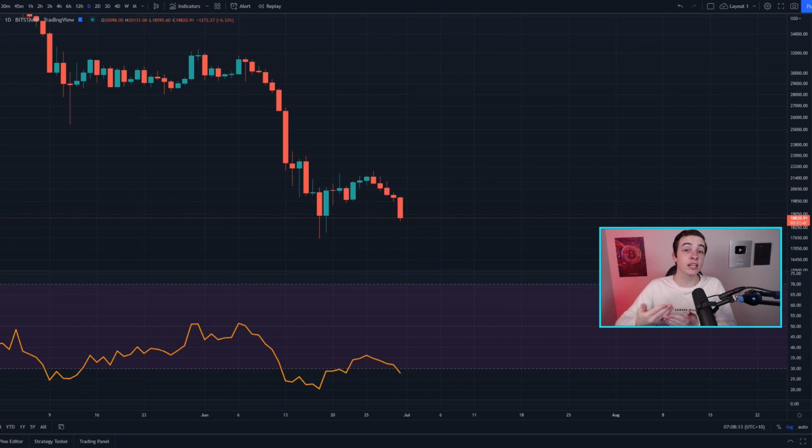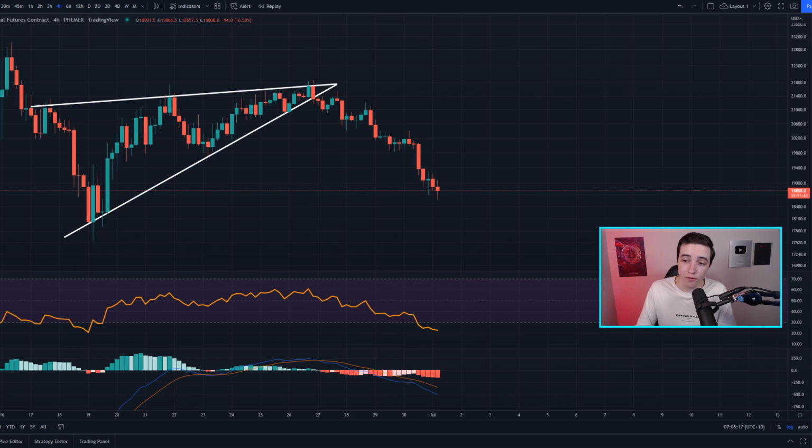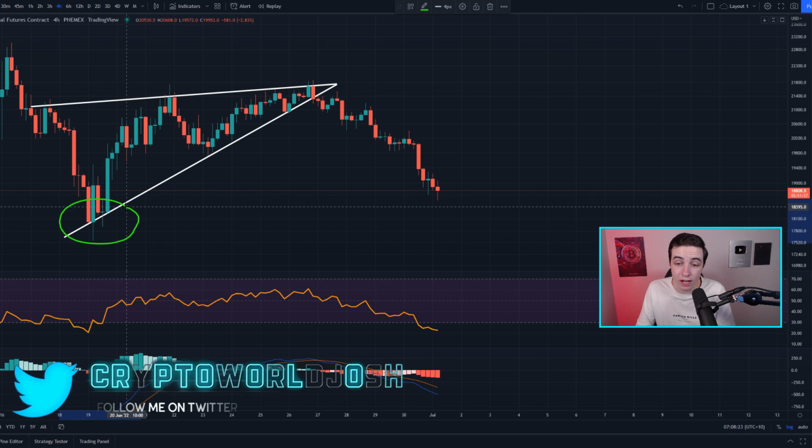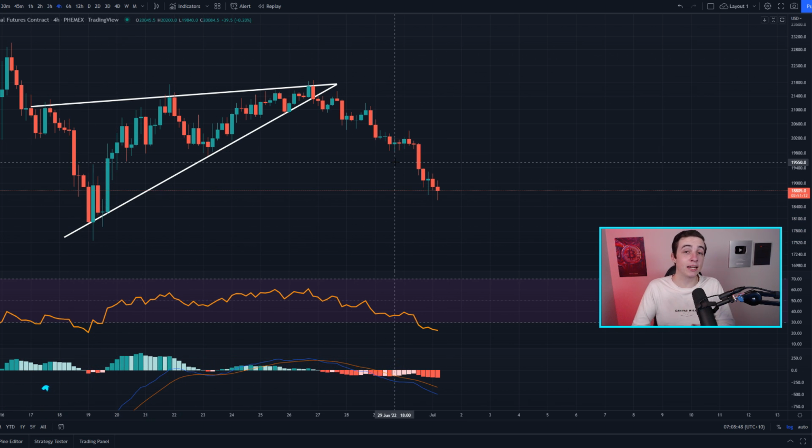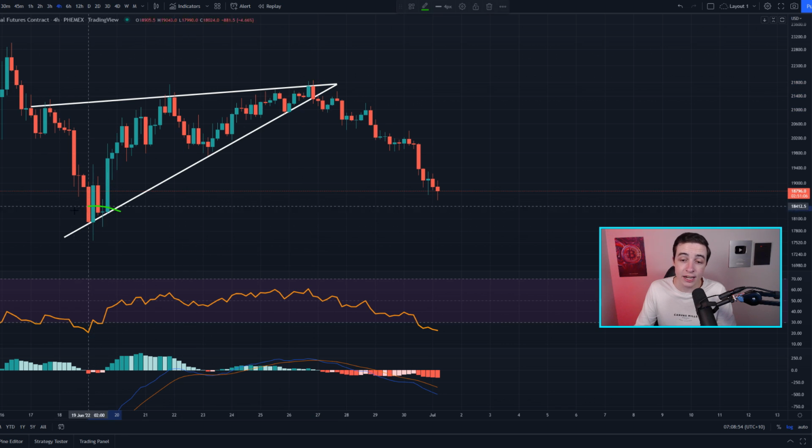And obviously, if you've been keeping up to date with my recent videos over the past week or so, you'll know that over the past 5 days, I've been talking about this rising wedge pattern with a technical price target towards the bottom of the wedge, but we do have other levels of support along the way. And one of the main levels of support I was talking about for Bitcoin on this 4-hour Bitcoin chart between the breakdown here and that technical price target was coming in at just underneath 20,000 at this previous low. And obviously for around half a day, we did find some short-term support around that level.